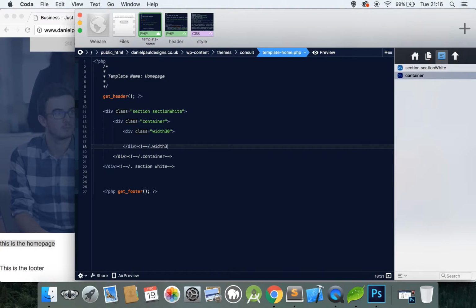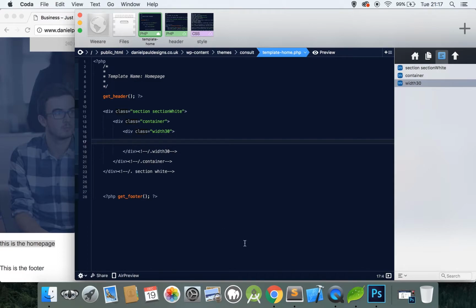Now it's important to remember, if you were using something like Twitter Bootstrap, you'd have your own naming conventions, and that would basically lay out how much width a certain container takes up. Now because we're writing this from scratch, we're creating our own sections, so this width 30 at the moment does nothing. It doesn't matter if we name this width 30 or width 70 or whatever. We need to create this, and then in the style section up here we need to give that a width of wherever we need.